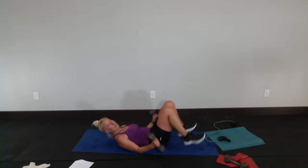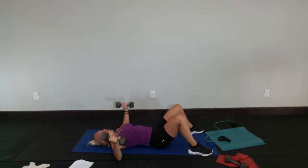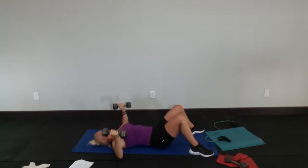Just the press where your palms are facing in. Those arms stay out, okay? I can already tell this is gonna kick my butt. All right, ready? Here we go. Press. Try to keep your elbows off the ground. If you get to your max, then drop them on the floor at the bottom. That'll give you a little extra rest to push through. Oh my goodness. Chest and biceps. Awesome, awesome stuff.